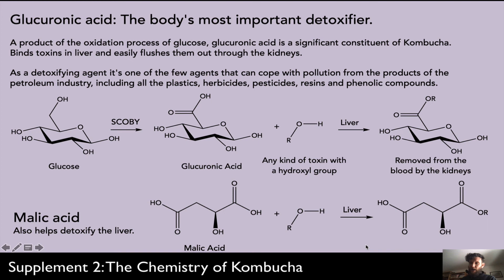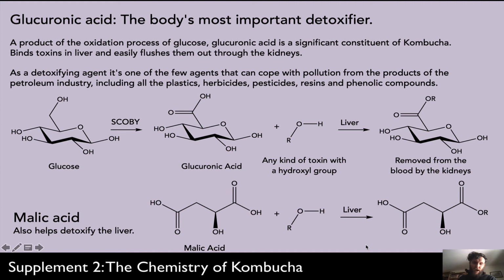It gets combined as an ester with the glucuronic acid, and then that molecule, the glucuronic acid ester, is kind of like a tag that enables the kidneys. It makes that compound more soluble, goes into the blood, and then the kidneys recognize that tag and say, "Oh, okay, I can just get rid of this," and it flushes that toxin out into the urine.